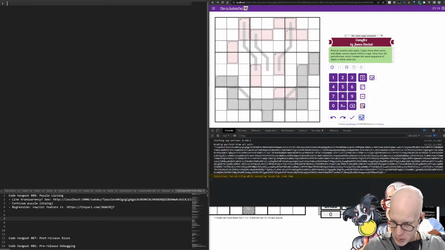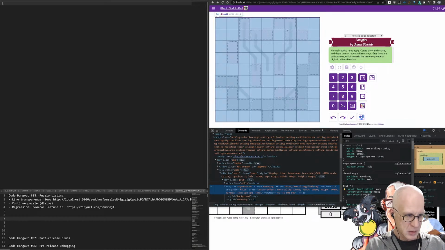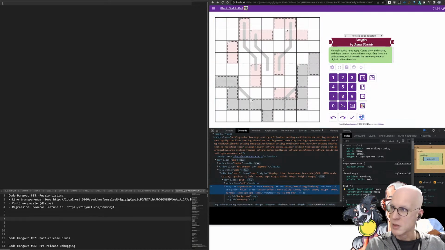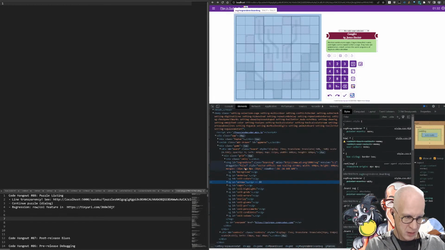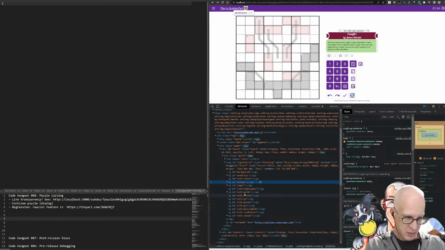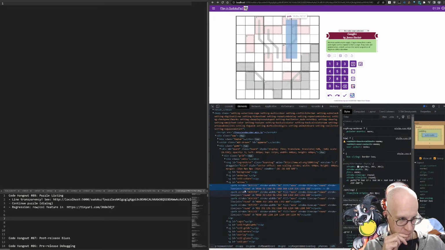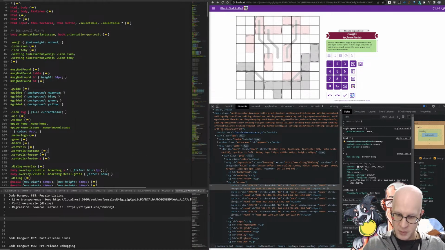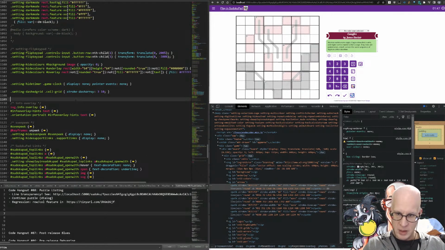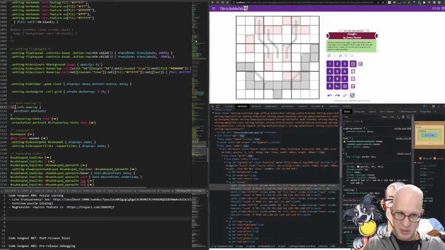Let's have a little poke at this. So in this case, if we look at these lines, let's maximize our space here. These lines will be in here, arrows, I guess. So we'll have something like this, right? So if we go into style, arrow, anything referencing arrow? No. Anything referencing path? No. SVG. Okay.